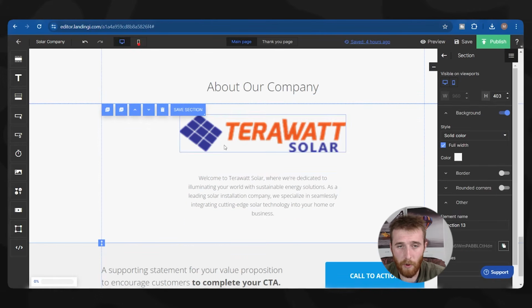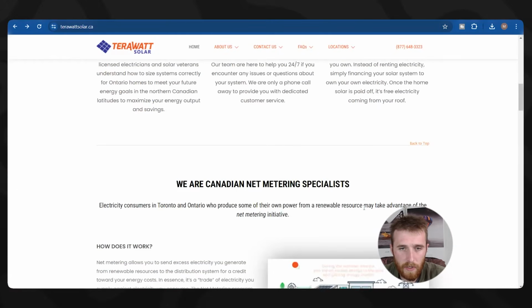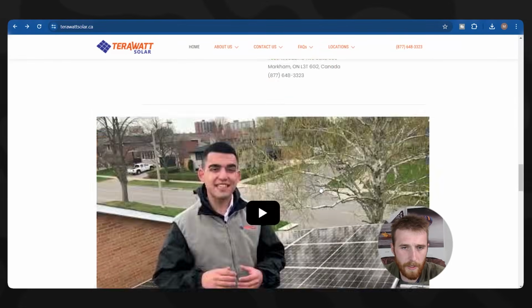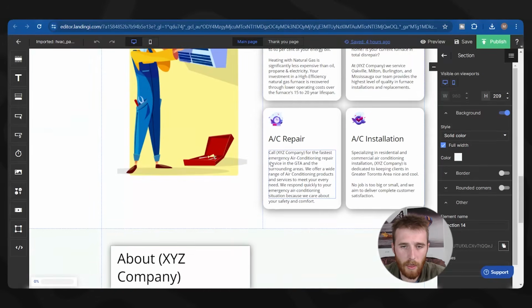And then this is super important at the end. I'd also add in, if you have any awards, I'd also put that next to the logo. I'm not sure if these guys have it. I don't think they have any awards here. So I would put like Google 5-star reviews, you know, maybe they won the solar award or something like that. I would line them all up here. Just like, I believe we had awards.